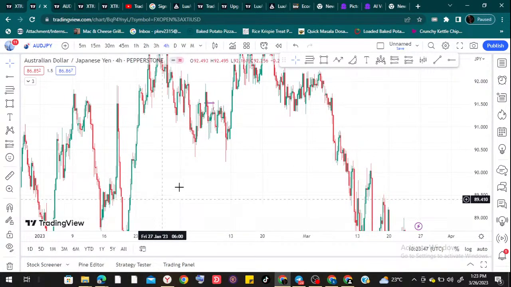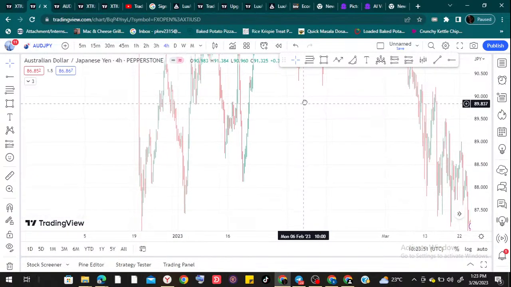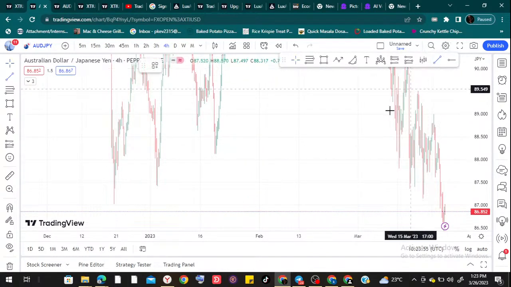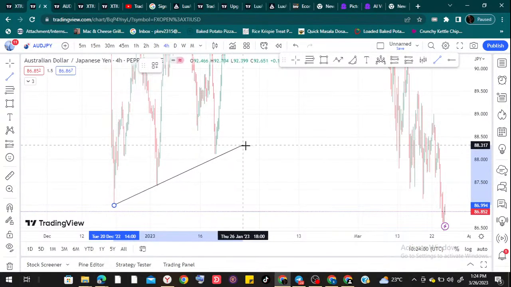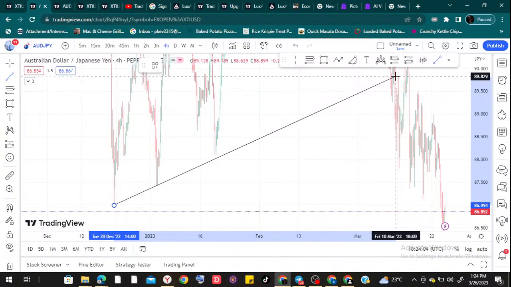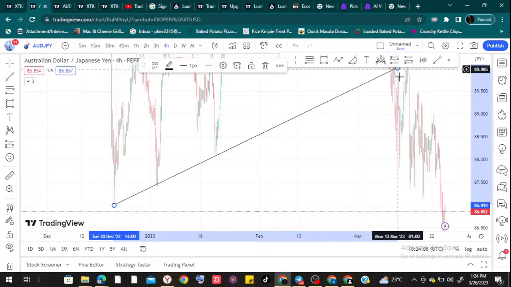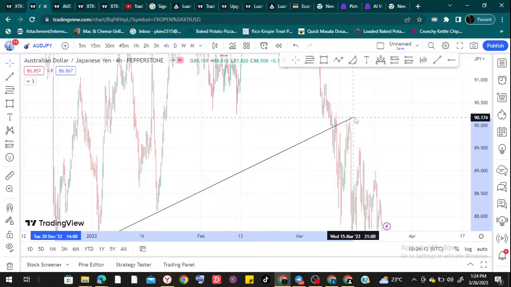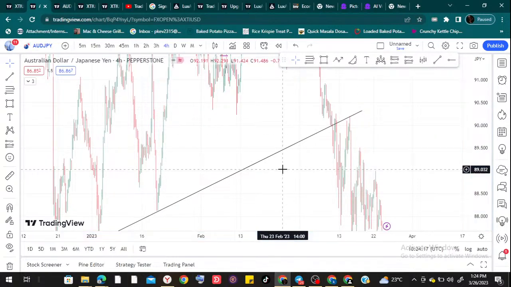So the best thing to always do while marking your analysis, yeah, so initially this was the movement that we had before an actual breakout. So I'm just going to extend this. Guys, remember this was a trend within a trend, yeah.